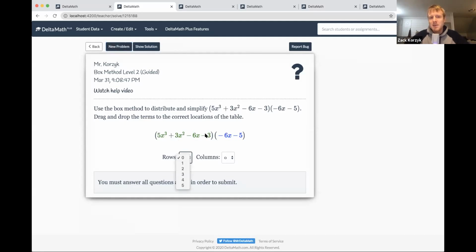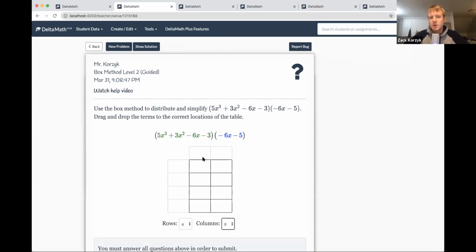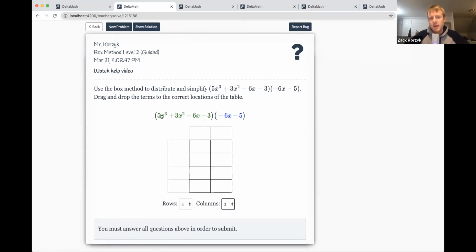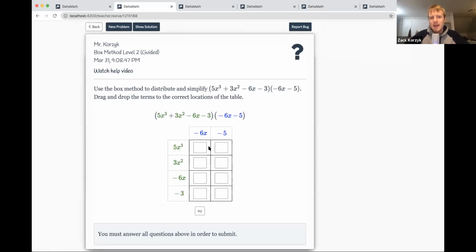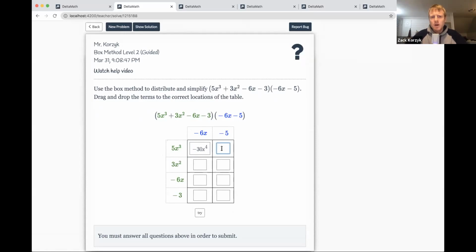So I could show you this just as an interesting one. If we use the box method, there's 4 terms in this, and there's 2 terms here. So if the student would select that, they could have done it the other way. They can literally just drag the terms there into the left-hand side, and then drag the terms here onto the top. And then they have to fill out every box. And this is what I call a guided problem. If it says guided, it basically means it's for teaching purposes, whereas the students might get it wrong, and it would give them feedback along the way.